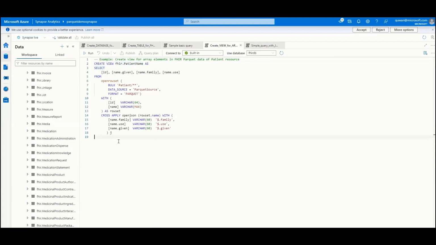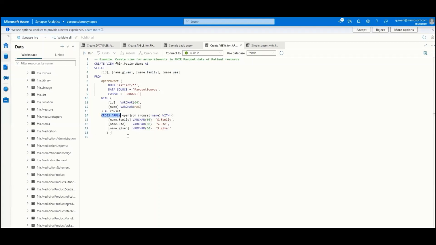For example, to flatten the name property in the last query, you can create a view. Here we use OPENROWSET and still fill in the location, data source, and file format of your FHIR Parquet data. Then use the OPENJSON keyword to parse the array element into multiple items. Here you need to tell the JSON path for each detailed value.